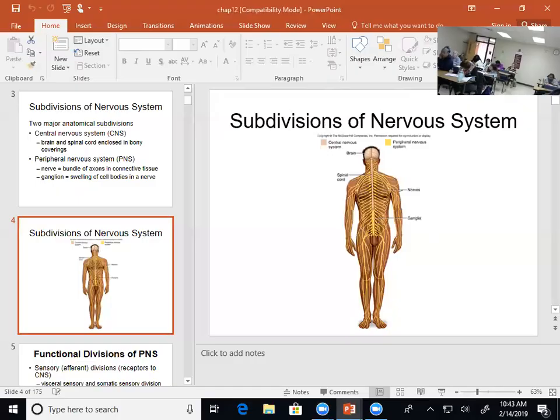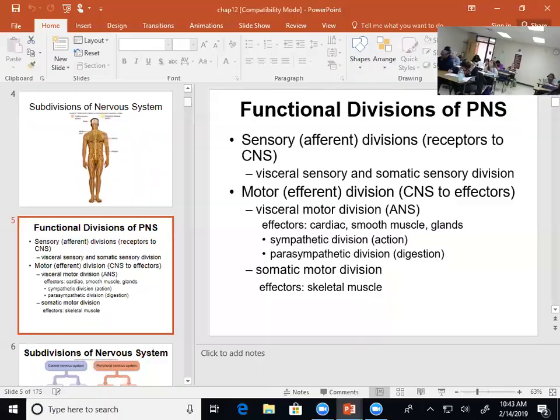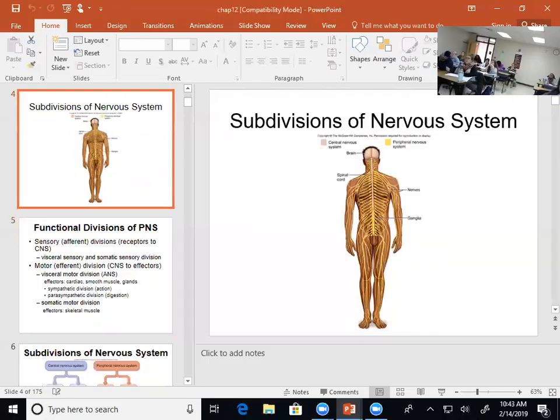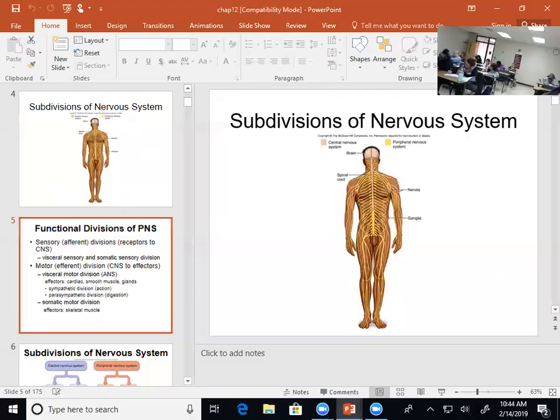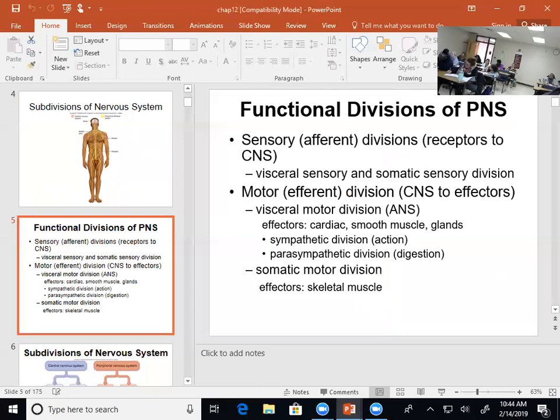Fair? All right. Now, when we think about this peripheral nervous system that is kind of web-like, with these nerves going out all the way to the fingertips and the toes, we know that there are two divisions there. There's the sensory, and then there's the motor or efferent system of the peripheral nervous system. So what do you think the sensory does?